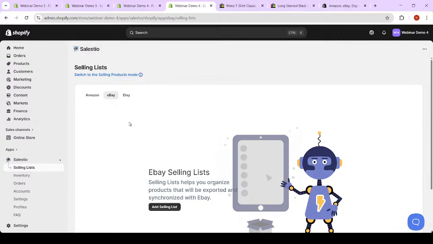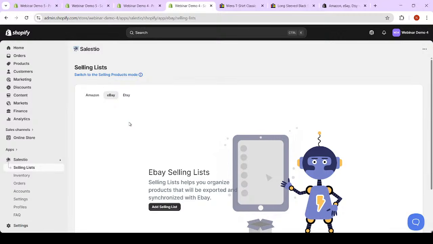This is more relevant when you have the selling list in the product mode, where you add several items one by one to the selling list, and then let's say for one selling list you apply the price rule of plus 20%, for another minus 10%. So this is if you want to have more control over each product group, but these groups are not categories, collections, or product types.